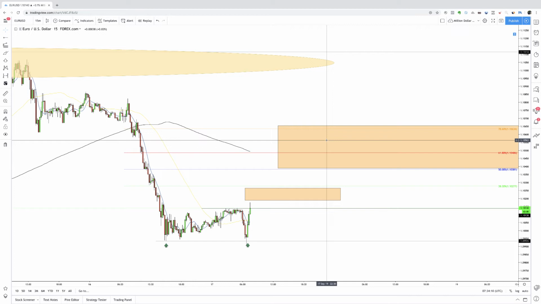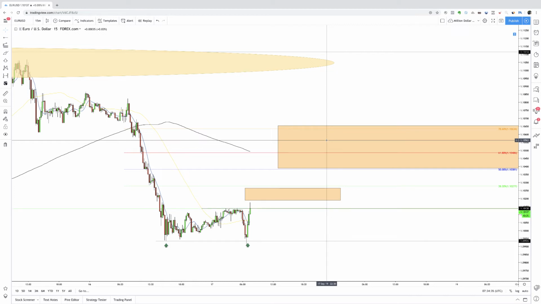How much of your account are you risking per trade? Where do you place your stop losses? You're not supposed to just put random stop losses, just putting a stop loss somewhere at complete randomness. You want to have a strategy for where you place your stop loss. Where are you getting out of the trade? That is going to be your take profit. Where are you looking to get out of a trade?